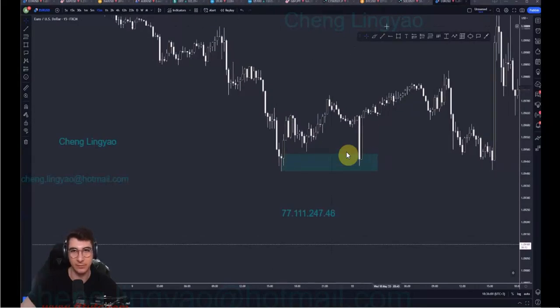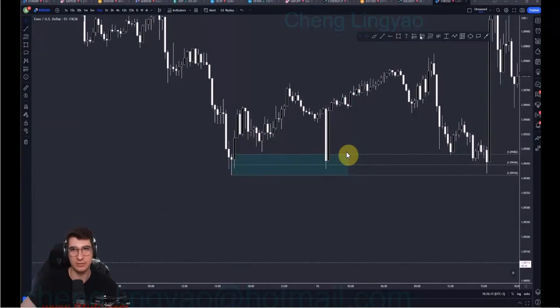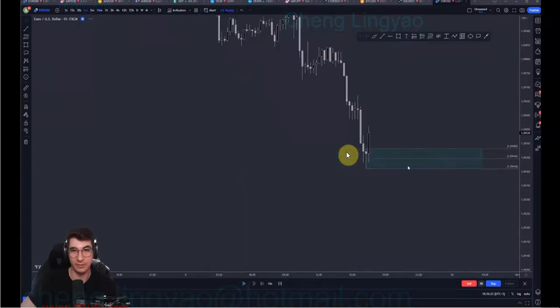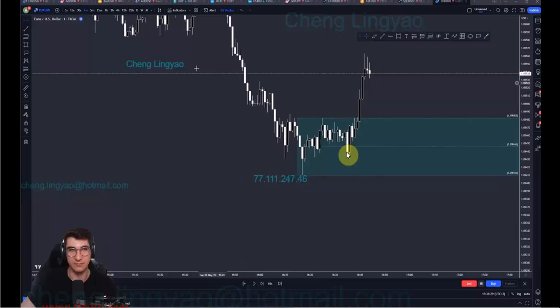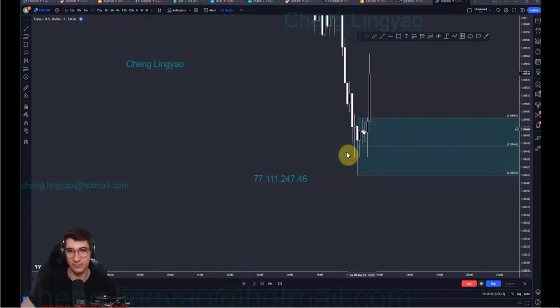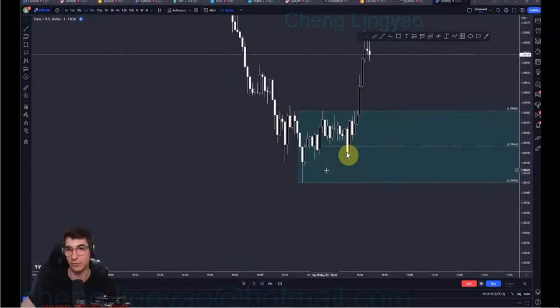But if you want to go down and refine this, you can mark the 50% of it. It's not a good idea to just enter based on it. It's best to wait for confirmation. So 50 minutes is like this. If we go down, we can refine the entry even further. If you go down on the 1 minute, you can see this is the 50-minute candle. So nothing too clear. 5 minute also not clean. 1 minute also not clean.